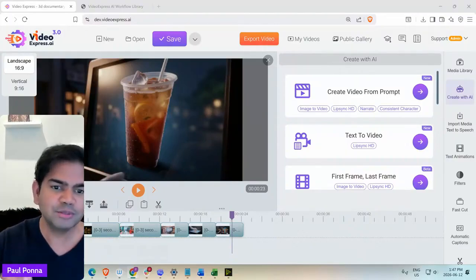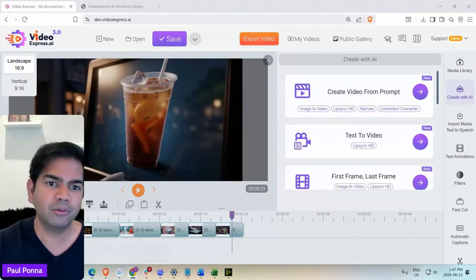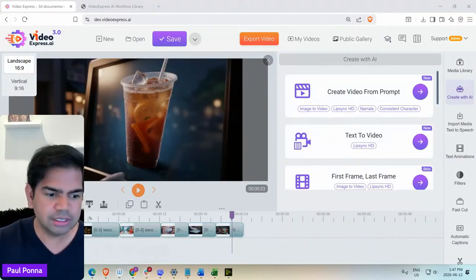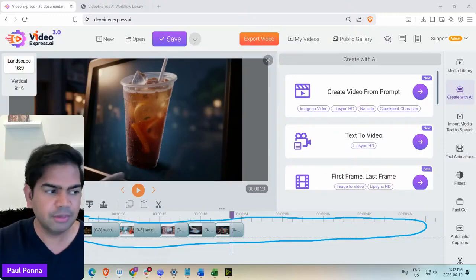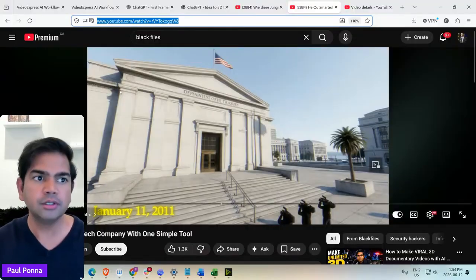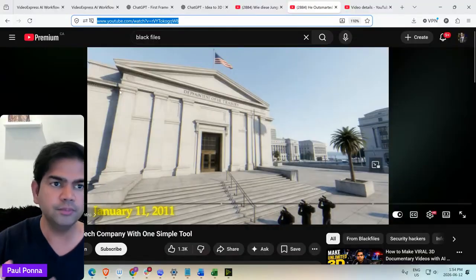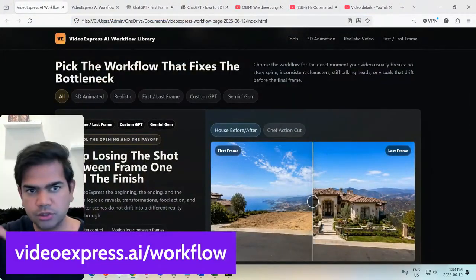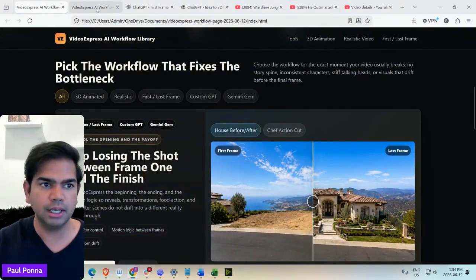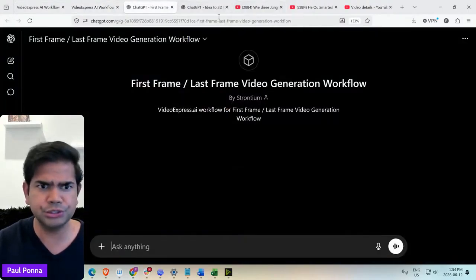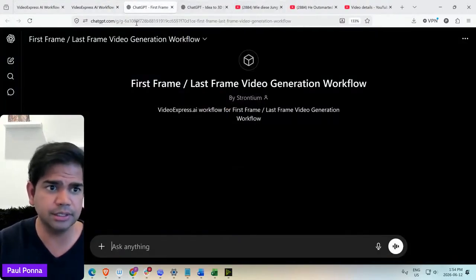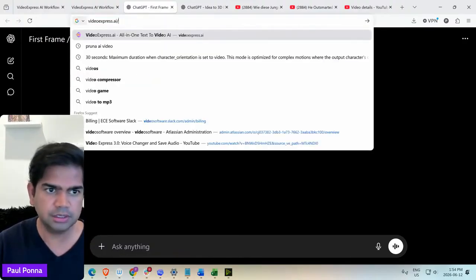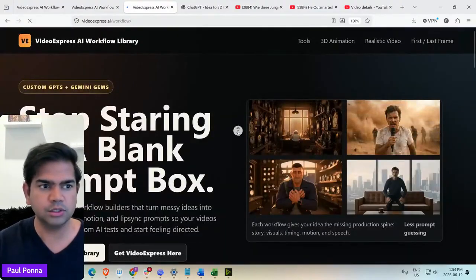So what I'm trying to explain to you here, which is extremely important, is that we could automate it, like creating the whole sequences, but then the chances of errors go up. What I do is, let's say you went to the workflow page, which is the page that you see here. That's what I was talking to you about. Let's go to that right now, and it lands on this. So that workflow page was right here, the VideoExpress workflow, this one right here.